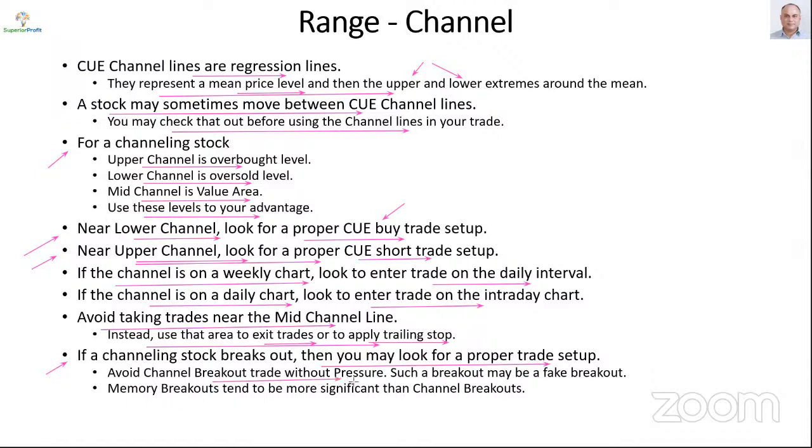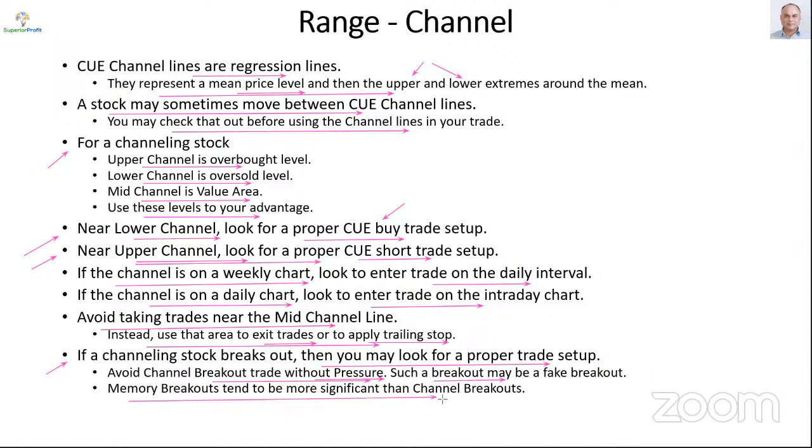Avoid channel breakout trades without pressure, especially if that channel breakout is to the upside. If it is to the downside, then we don't need volume or pressure, these momentum indicators, to support the trade to the downside. But if the breakout is to the upside, I'll prefer to have pressure or very high volume. Without pressure, channel breakouts may be false breakouts.